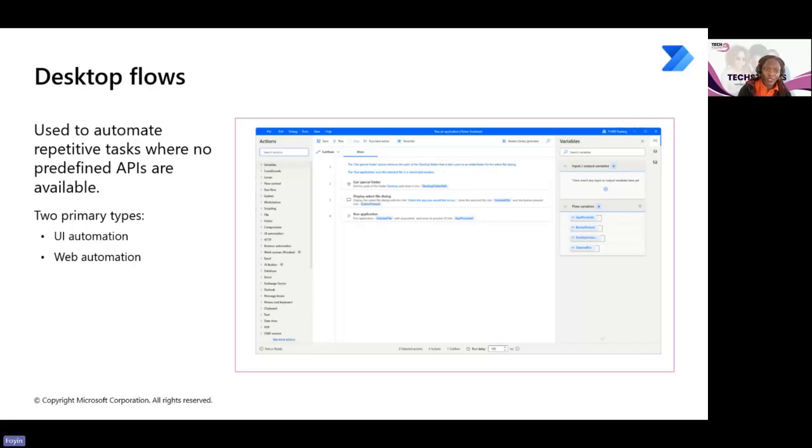So without this kind of desktop flow, what will you be doing now? Can someone give me an example of what you do? You have a website that has 1,000 rows of data, and you need that information to do your analysis in Excel. What can we do? You copy and paste it now. Is there another way of doing it?